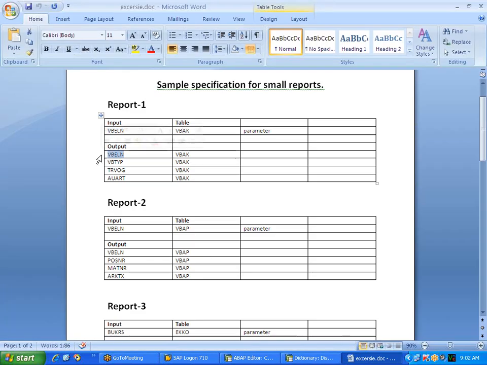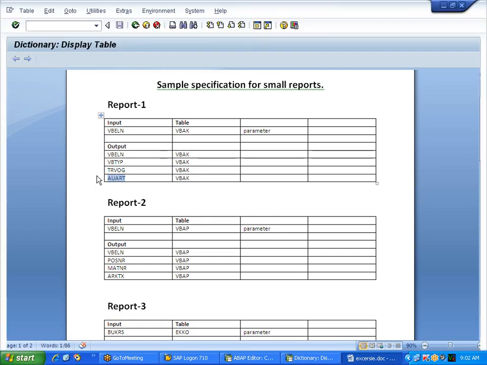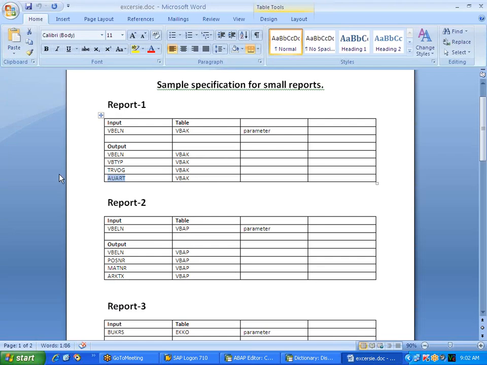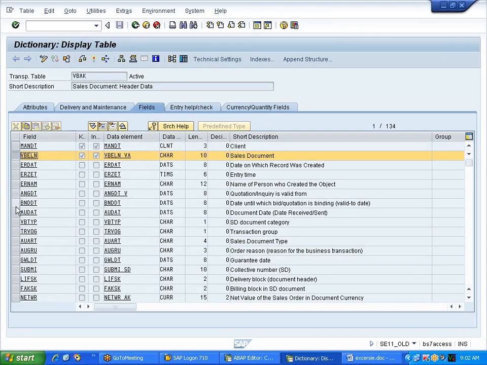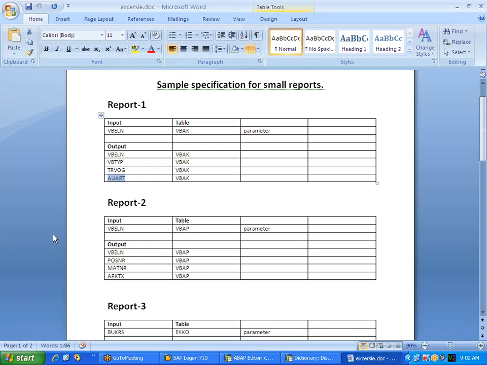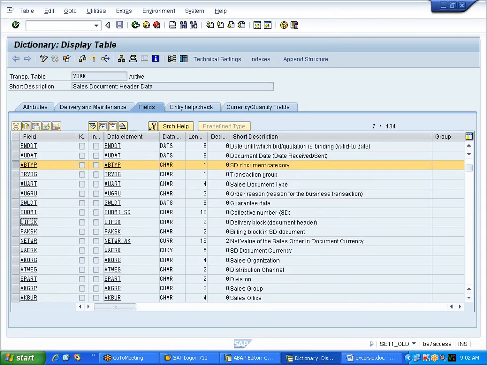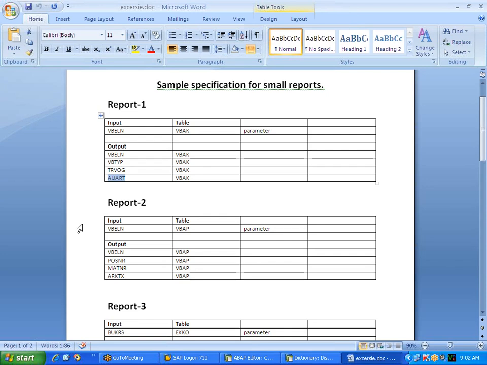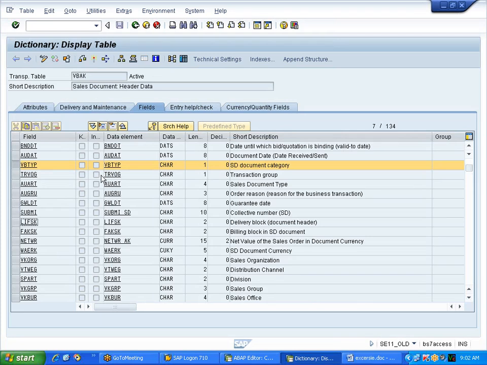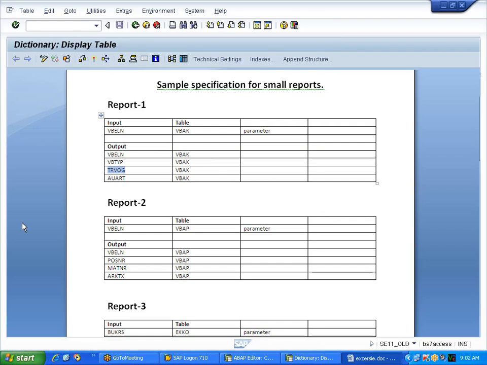And I want these fields as output. How will you write? VBELN, VBTYP, and somewhere it will be there, TRVOG, AUART.